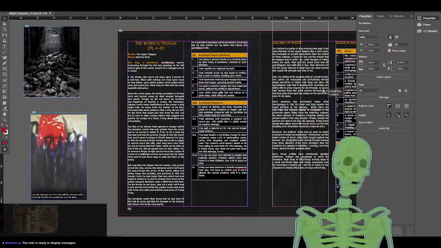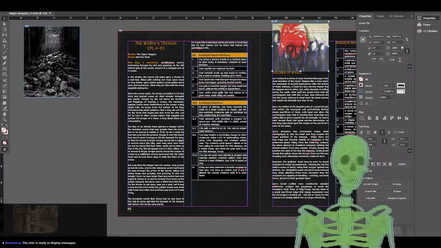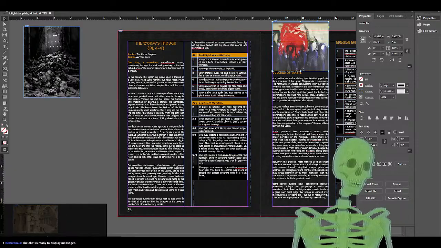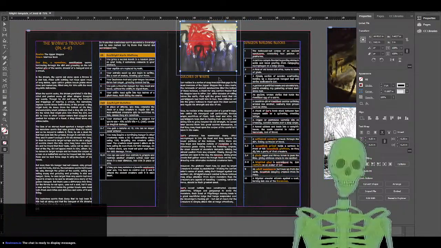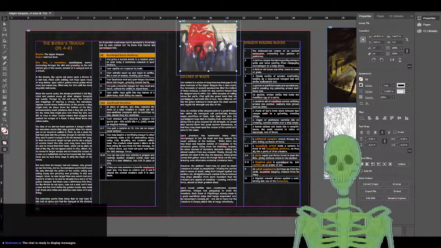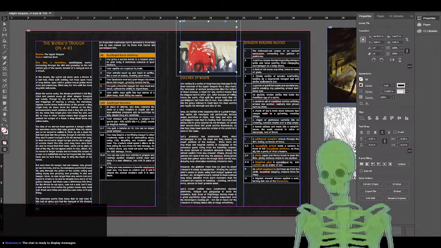I really like this one. You know, this piece of art is just public domain art that we found for the product. Being a no budget indie publisher means that you have to make certain hard decisions in your life.